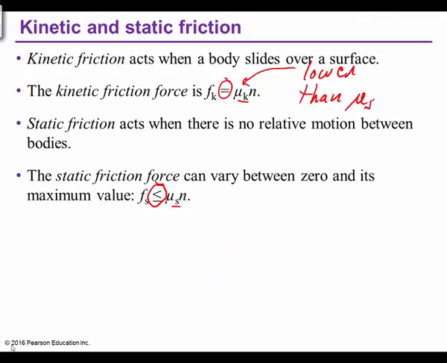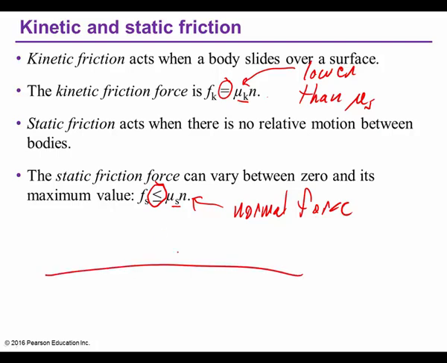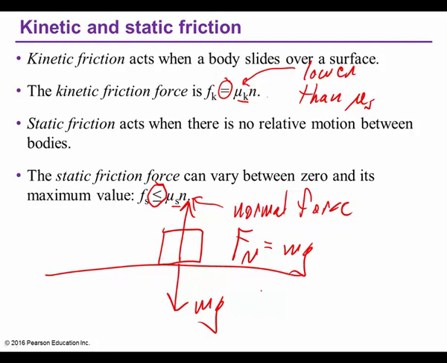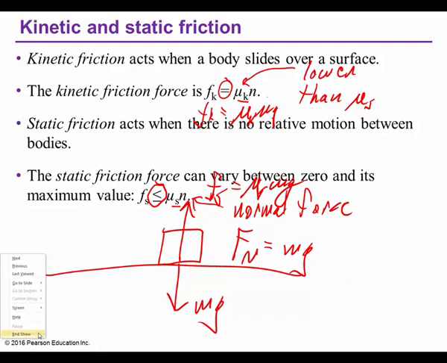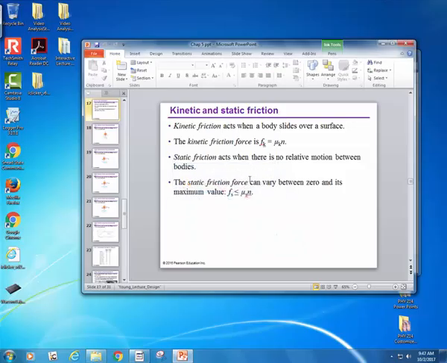So please do not, let me back up. I don't know if I stressed that enough. Please do not forget that that little N right there is the normal force. And how do we find normal force? Normal force. Well, how do I find a normal force? mg. So F of N, now remember I told you I like to write it this way, that's normal force, is equal to mg. And so how would we write these equations? Watch. F of K is equal to mu of K mg, and F of S is equal to mu of S mg. Okay? That's how you write them. Any questions? Okay. I'm going to stop right there. I think that's a good stopping point.